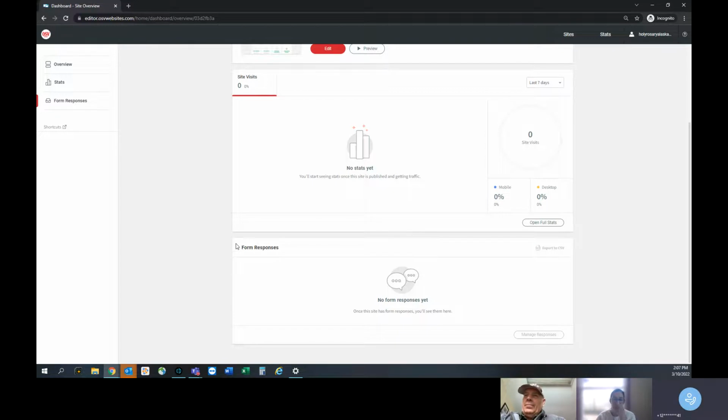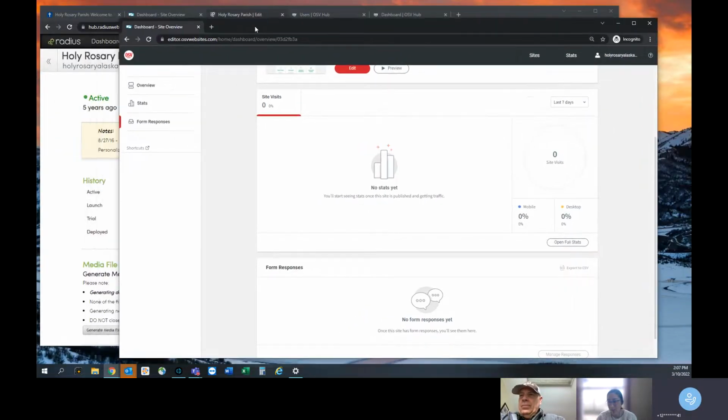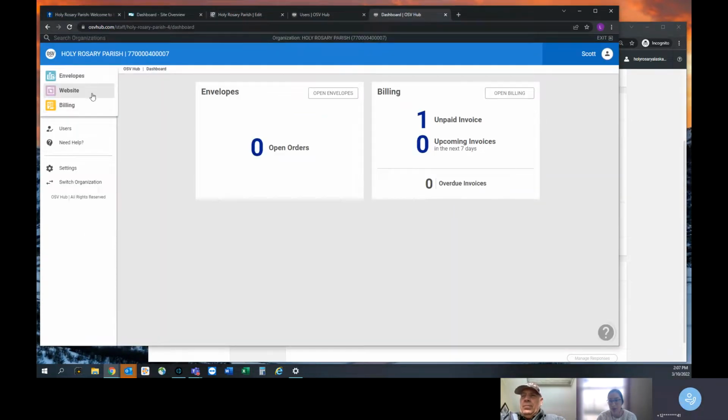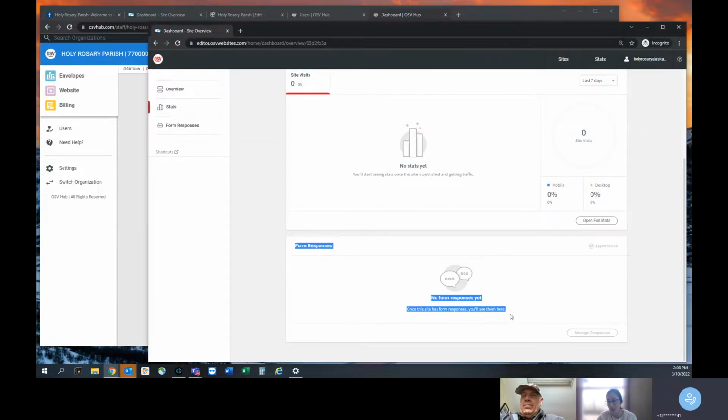If you use a form through this website, this is one of two places you will be able to see the responses, the submissions. We recommend that you use our OSV Hub forms. I will actually end up adding forms to your OSV websites. When you use forms, you can also accept payment, do refunds. You can void the transaction if they mistakenly paid a little too much, or you can do a lot more with our forms than on here. But if you decide to use forms, this is a place where it will be submitted for you.